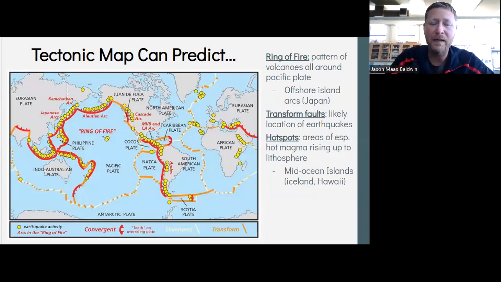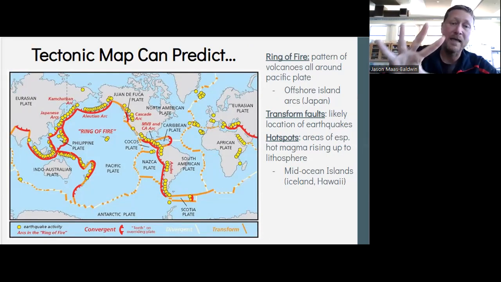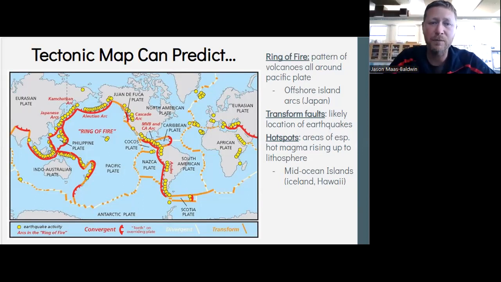And so the ring of fire is the edge of the Pacific plate, and that's where we have most of the world's volcanoes and earthquakes due to the subduction action of the Pacific plate and the transform fault that's formed at the Pacific plate and the North American plate. And then you also see there the divergent boundary, which is going through the Atlantic Ocean.